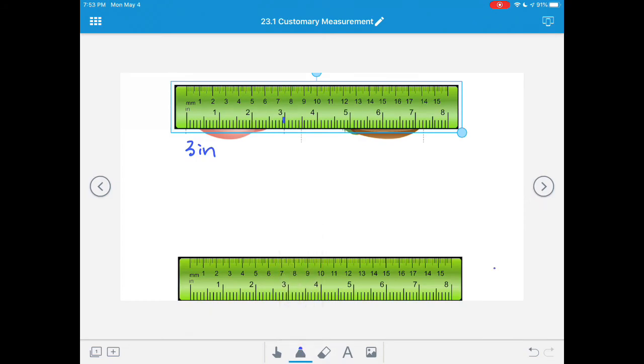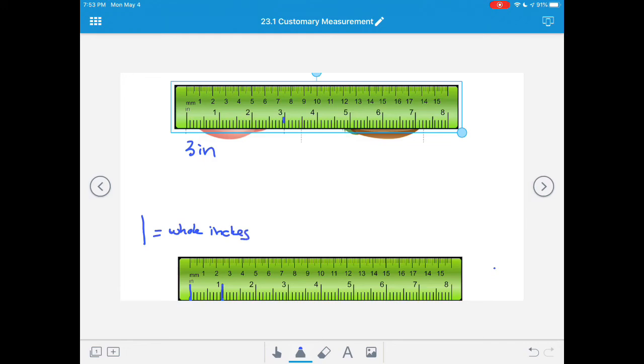Okay, so let's go over the measurements on a ruler. So a ruler has a couple different tick marks, and depending on what kind of ruler you have, you might have more or less tick marks than me. My ruler in particular, each inch is broken down into different parts. So we have this inch here. If I just look at this right here, the long tick marks show inches. So I'm going to draw a long line, and those equal whole inches.